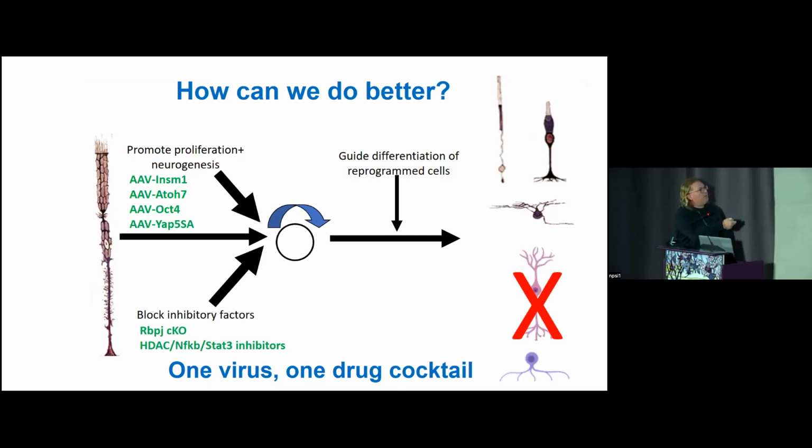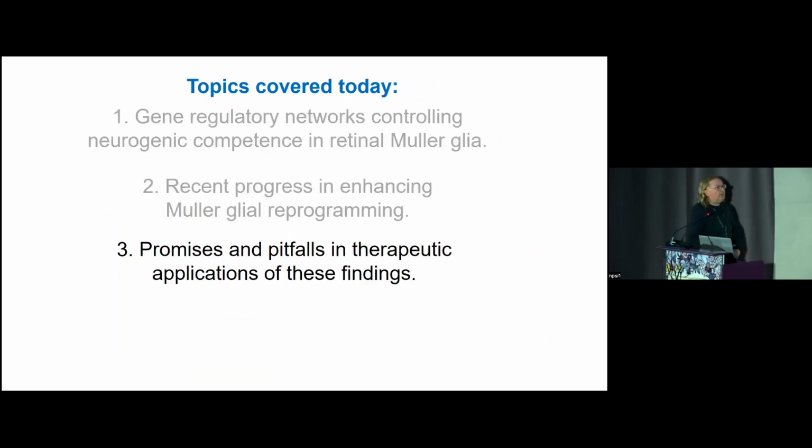So we found multiple ways to promote proliferation and neurogenesis. Again, this is with viral misexpression. Some of these work in wild types. The OCT4, for instance, seems to work exclusively in the RBPJ knockout. We've identified RBPJ together with NFI factors as potent inhibitors of neurogenic competence and shown that different small molecules can also further promote this. Now, we're still mostly making bipolar and amacrine cells. So we have this third step to work on here, but I think so far so good.